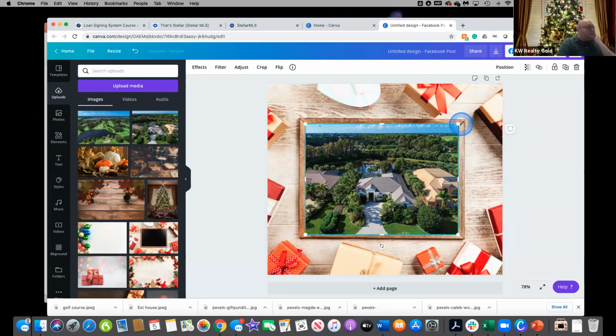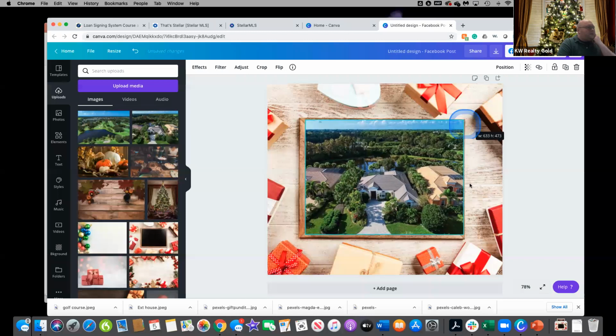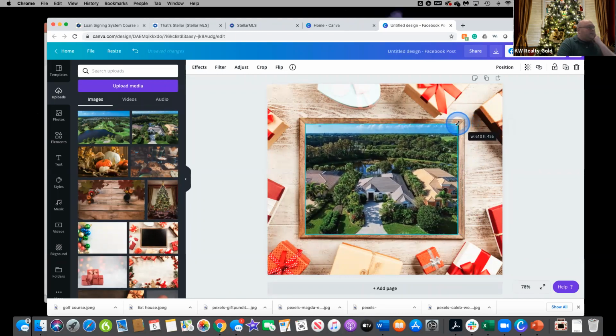So let's see if I can just go out to the square. That's not going to let me. Okay, it's too small of a move to make a real difference.